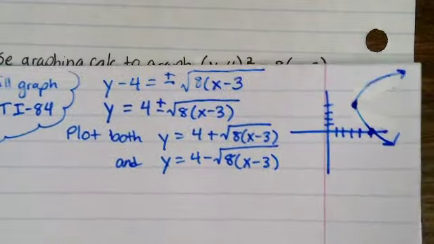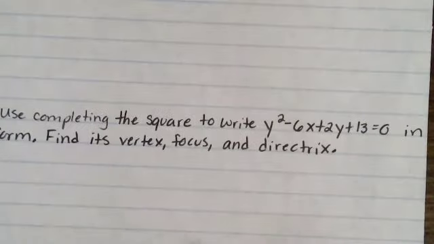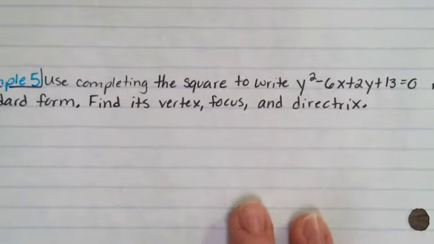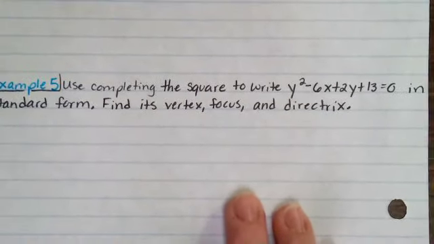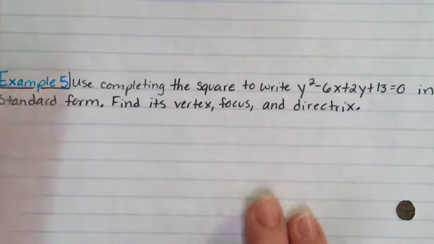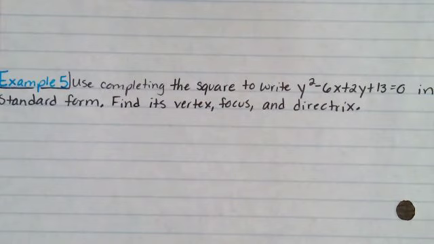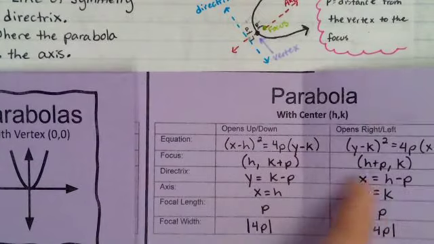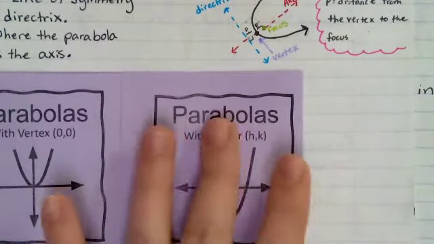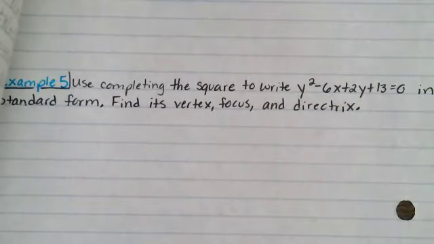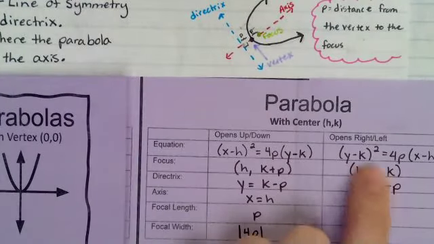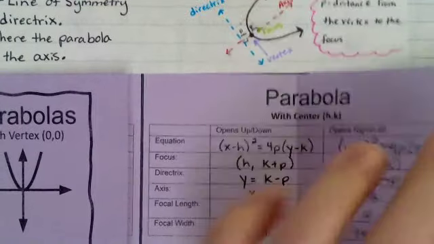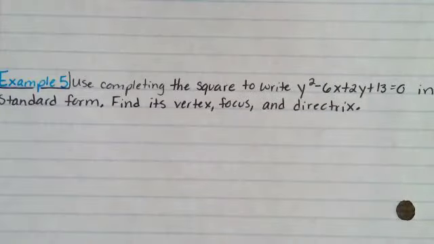Fantastic. All right, last but not least, y'all. This one is using completing the square to rewrite our parabola in the standard form that we have been seeing for this section. So that standard form, we want to be able to write it in that format that we've been seeing from our notes, okay? One of those top ones. Now notice that on this problem, it is y that's being squared, which means we're going to end up hopefully with something that looks similar to this, okay? And we're going to use completing the square to do it.